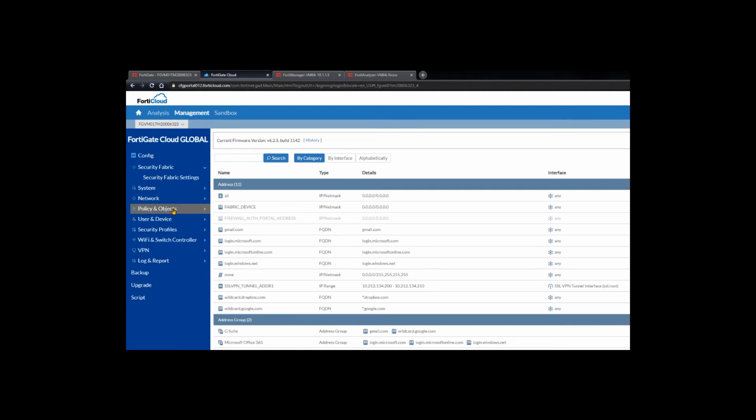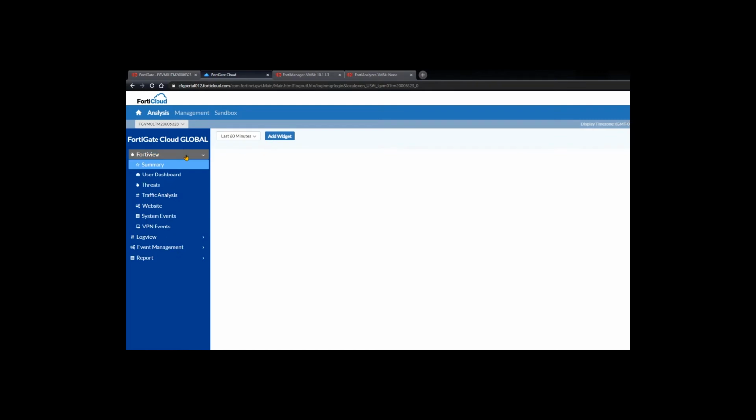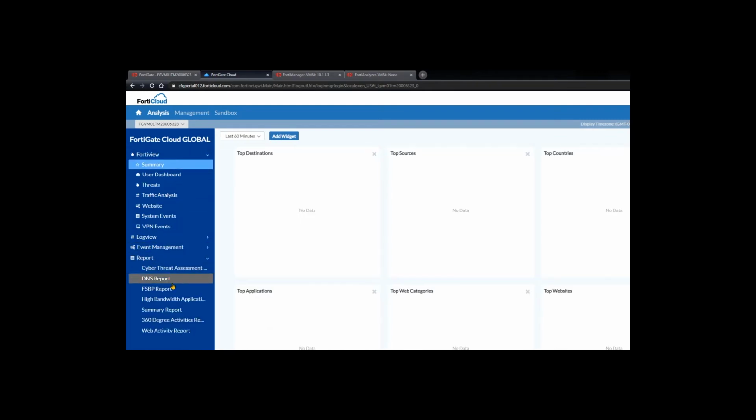This looks like it would be a great first stop on your way to growing into a FortiManager if you can't foot the bill, if you can't get management buy-in, whatever it is. Now, the same thing goes for this analysis tab. This is a lot like the FortiAnalyzer. You have a log view, you have event management, you have reporting. It comes with a few reports. Now, FortiAnalyzer comes with a ton of reports. It looks like, as you would expect, this is like the freemium version of those two suites or product platforms. So everything's stripped back a little bit, but it's still pretty dang cool for what you get here.